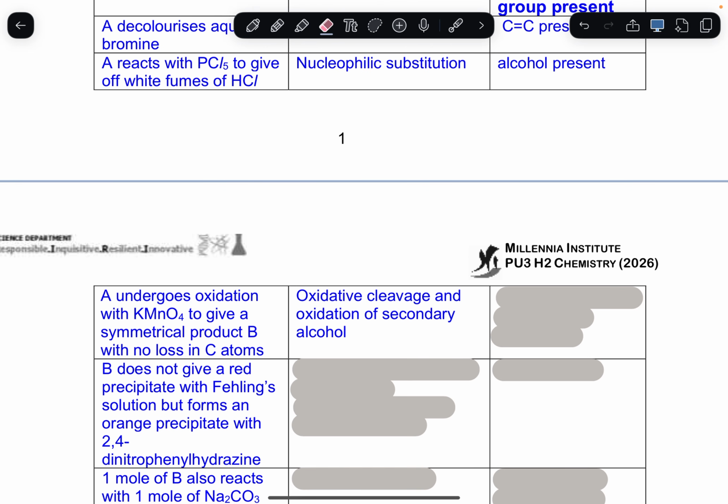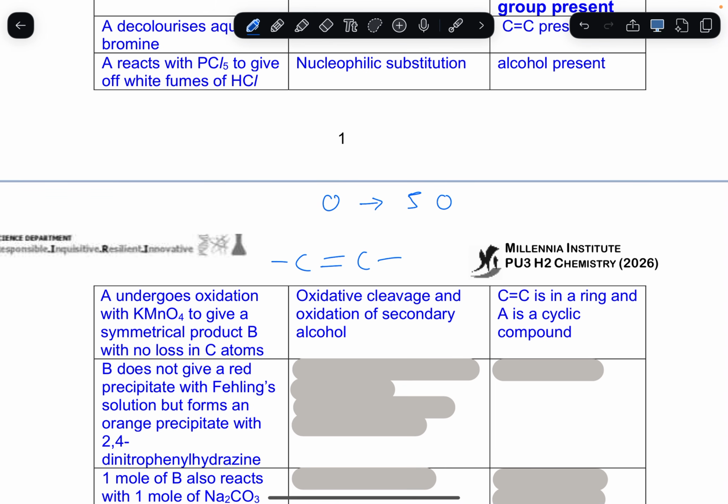Number 1, there's ring strain. Number 2, you don't have the correct number of oxygen. Okay? So it can only be this one, this pentagon shape. Then you have to put an alcohol in. The last clue is that it has to be a symmetrical product. So for a symmetrical product, your alcohol can only be at this part. Right, if you put it on any other carbon, then it's not symmetrical.